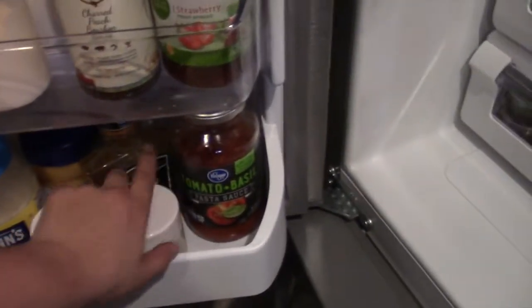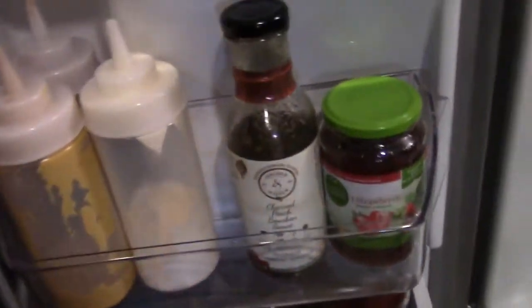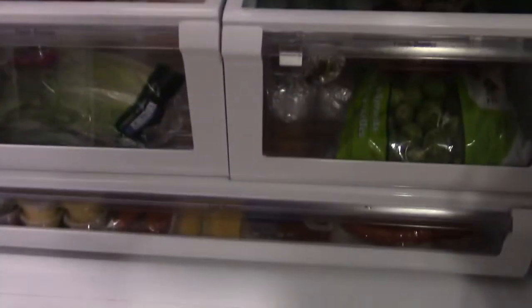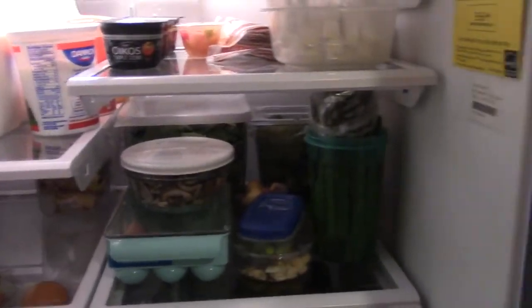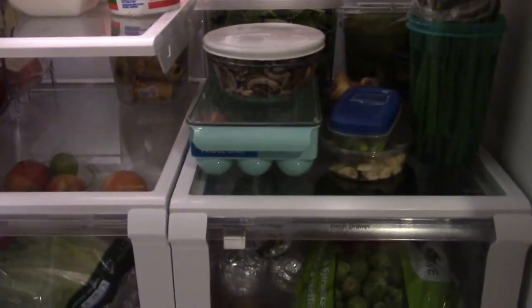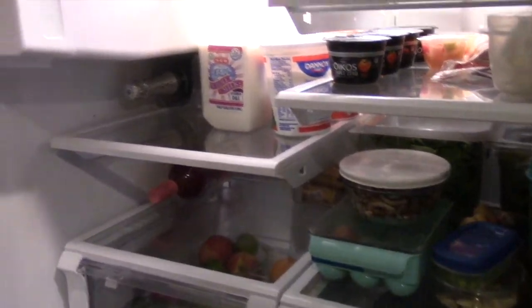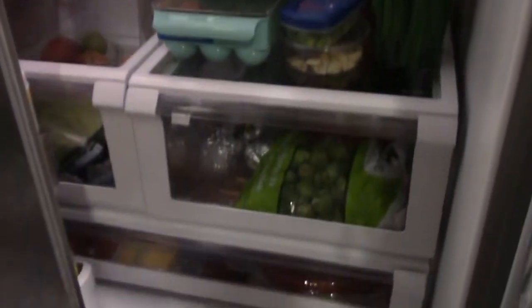So these I actually need to use up pretty soon because those can go bad pretty quickly. So I'm thinking probably pasta night, maybe stir fry sometime soon. And this makes me very happy because I feel like I can see everything so nicely, and it inspires me to actually use up and cook what I have. So yeah, that's pretty much it, guys. I hope this was helpful. I'm very happy, you have no idea. I love when things look organized, and it just makes me very happy.